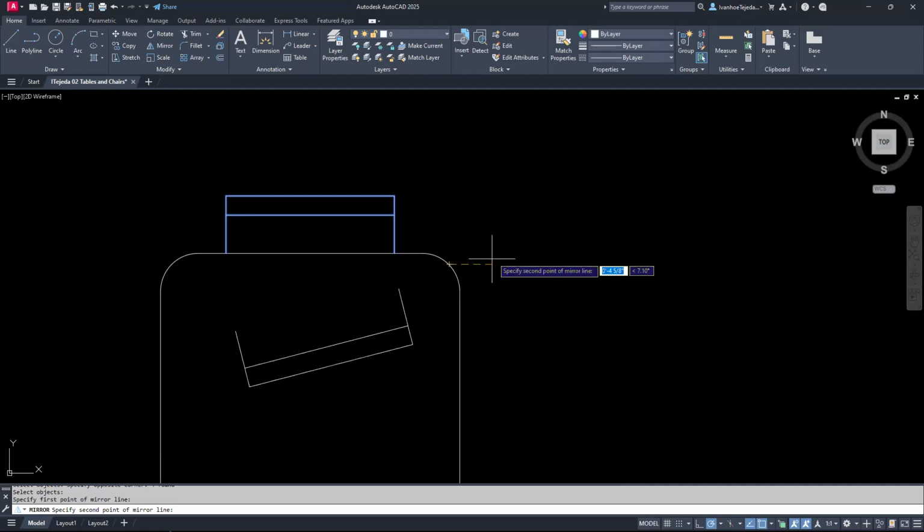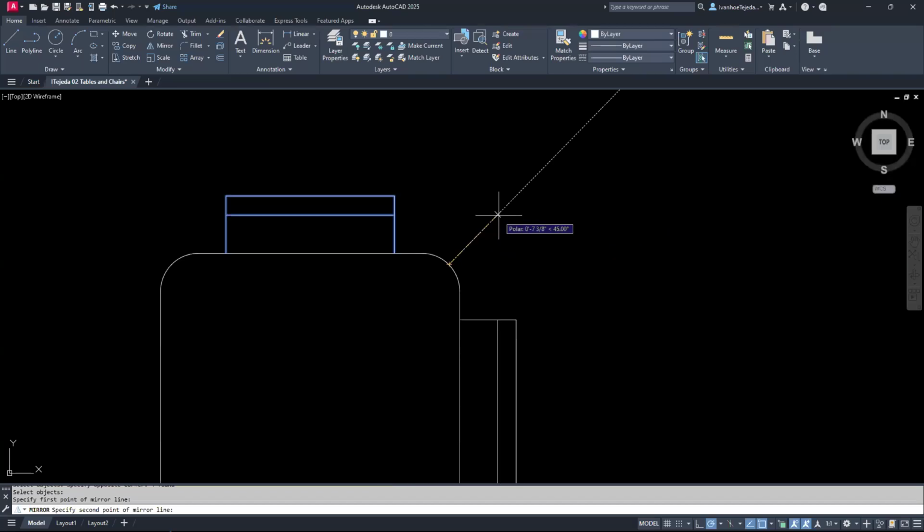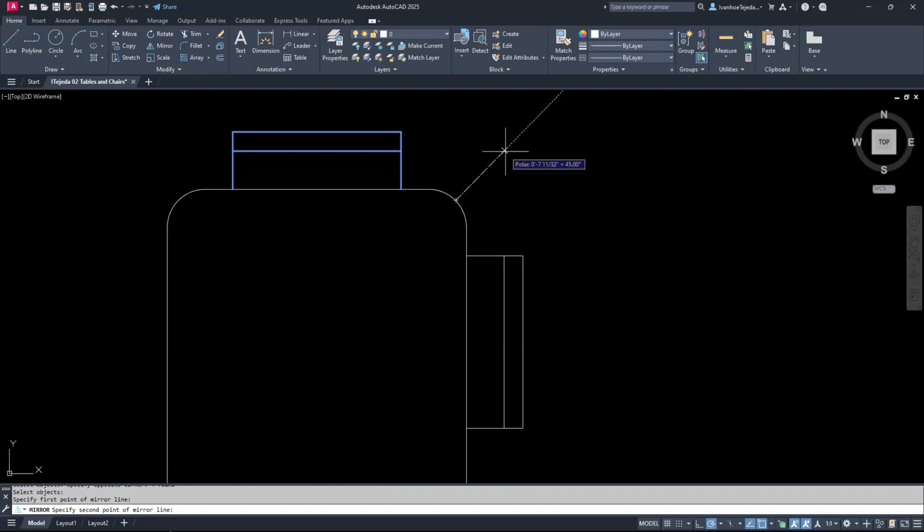And now watch how it is going to mirror, and it's going to lock into that 45-degree angle. Let me pan this up a little bit because it's tracking every 45 degrees. So I can either select here or I can come over to this side and select at this angle. Either one will work. So I'll go ahead and click.